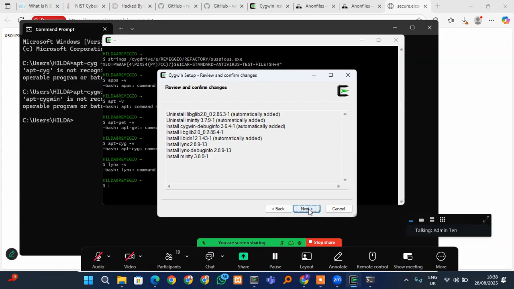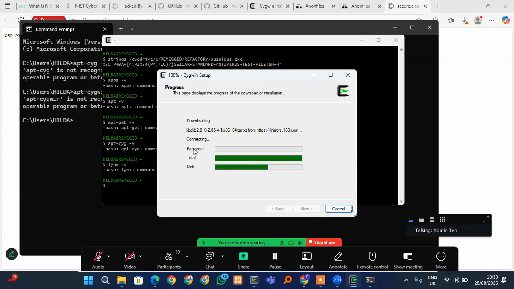So with lynx, we're now going to set up apt-cyg, and then with apt-cyg, we can now install Clam. I even just pray Clam is part of the repo.